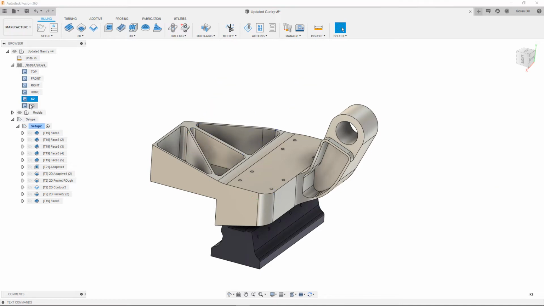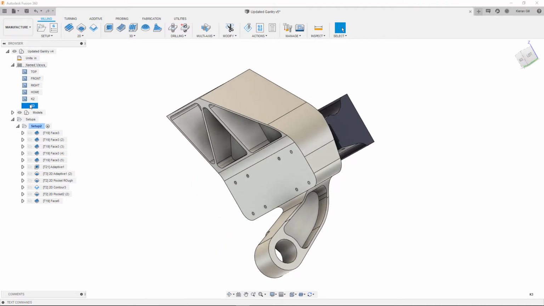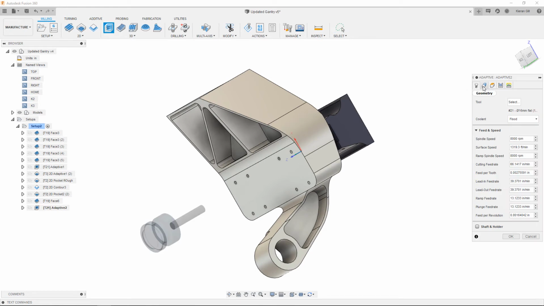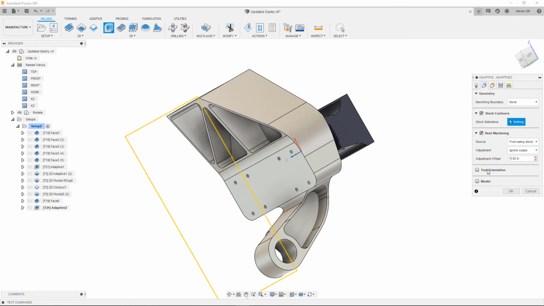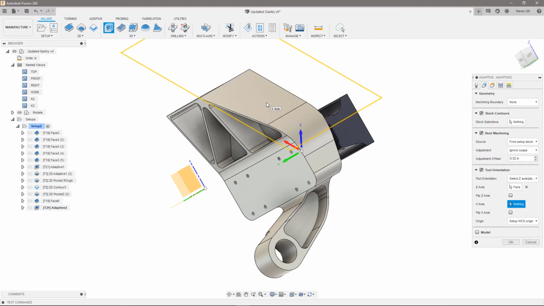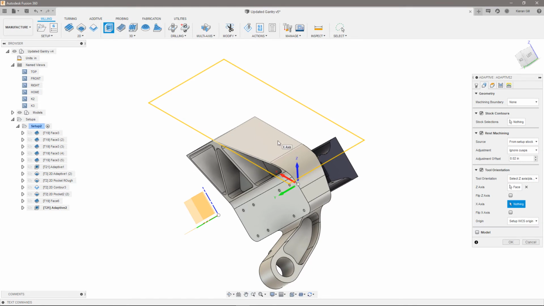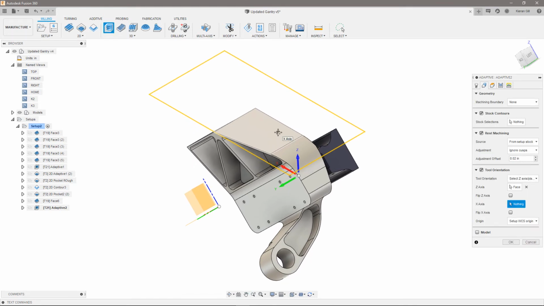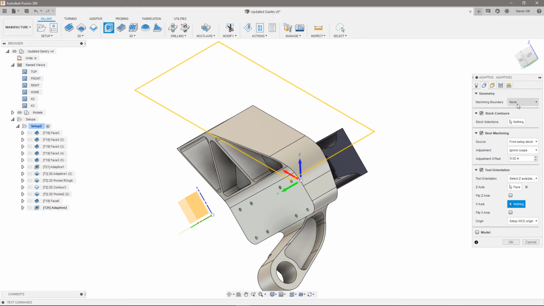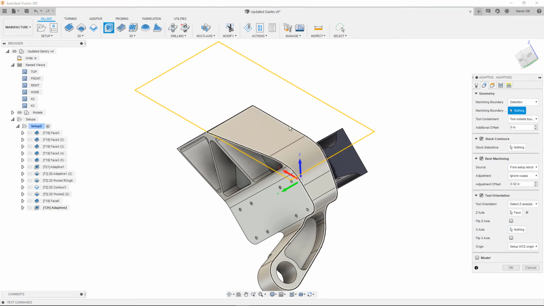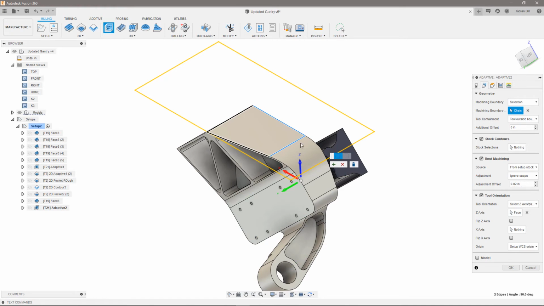I'll use the same workflow to add a 3D adaptive clearing to rough out the material left on this angled side of the part. I'll select the right roughing tool, then move on to the Geometry tab to define the tool orientation by checking the box and defining Z using the flat angled face. It can be beneficial to start out with tool orientation, since this redefines the rest of the selections, generating more accurate contour selection previews. I'll create a machining boundary selection to contain the toolpath to just where the stock remains, and then enable rest machining from previous operations.